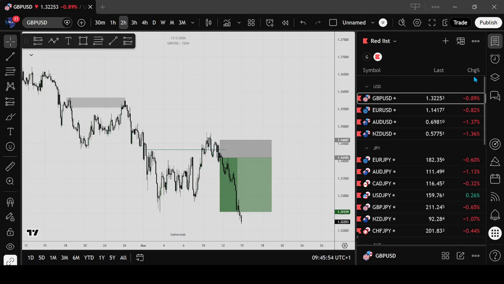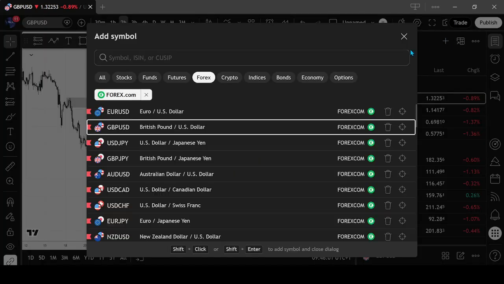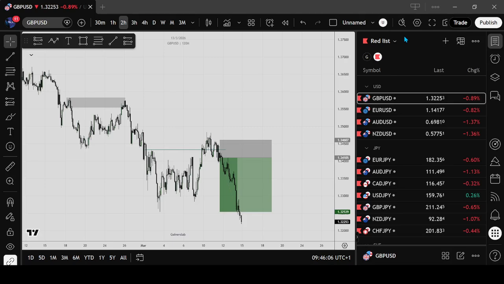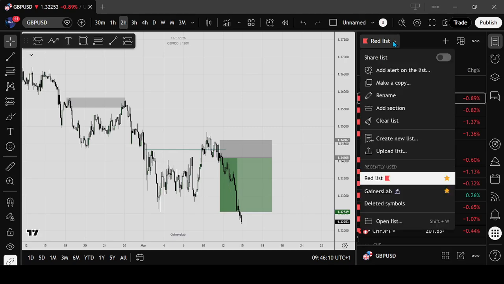So one way to achieve this is to easily go to your plus button where you can add your pairs, right? First of all, before you do this, if your device can't allow you to add many pairs, you can first add to your red list, right? When you check your device, you are going to see the red list section and the watch list section. You can change the watch list section name to whatever, but I don't think you can edit the red list name. I don't think you can do that.